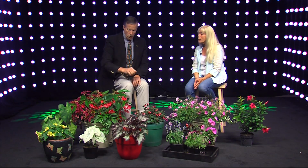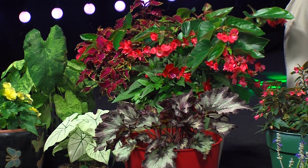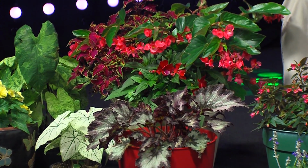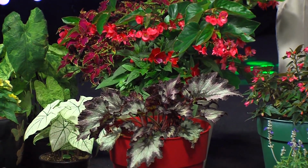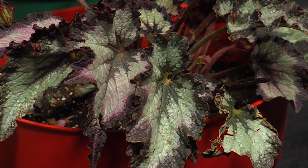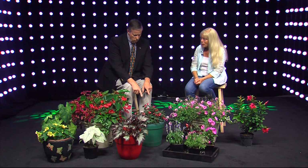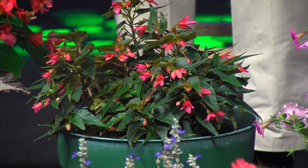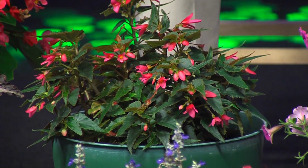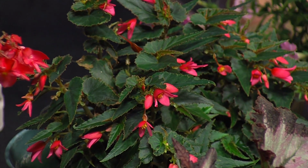Sometimes, like for instance, the one in the red pot right there, that is a Rex begonia. And it has silver foliage with a little bit of red, a little bit of purple. And even in the shade, that thing is going to glisten and sparkle. It does have flowers, but if it never had a flower, the foliage is still nice. Just so cool. Is this one mine? That is also another different type of begonia. There are so many different types of begonias. I'm sharing four different kinds of begonias. This is amazing. Just shade-loving begonias, hanging out, having a cool time with you. And they look different. And fellas, it's great to have you here.